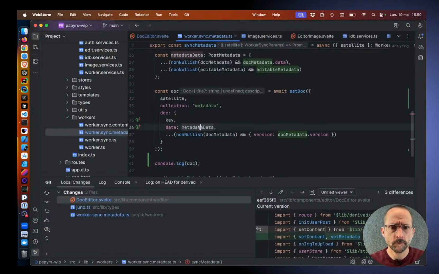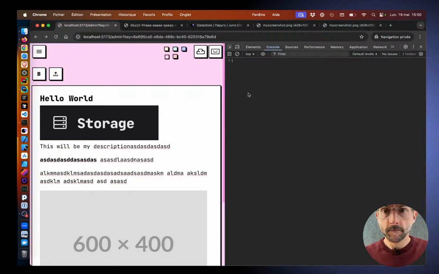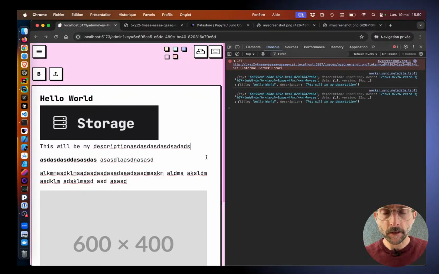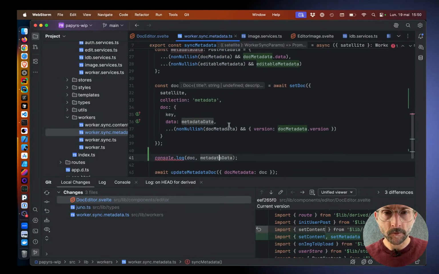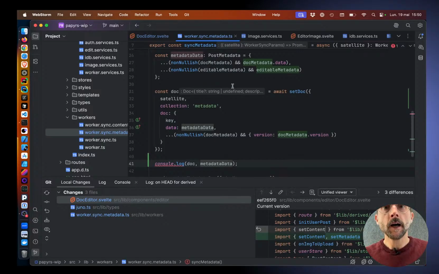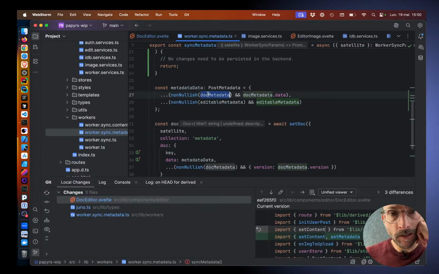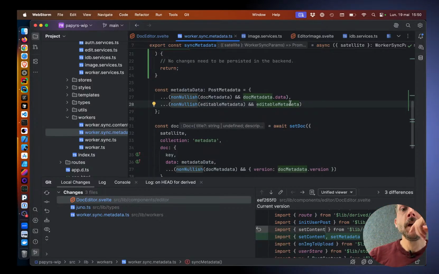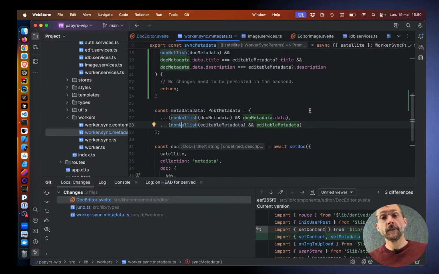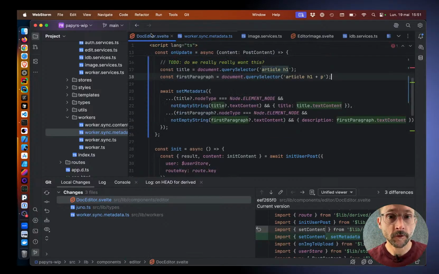Sorry, excuse my French. I still got... What am I? Drunk? Ah, yeah. Alright. So you see here, I destructure the data which contains the description field, and here I destructure the editable which does not contain the description field anymore. So we keep this one.